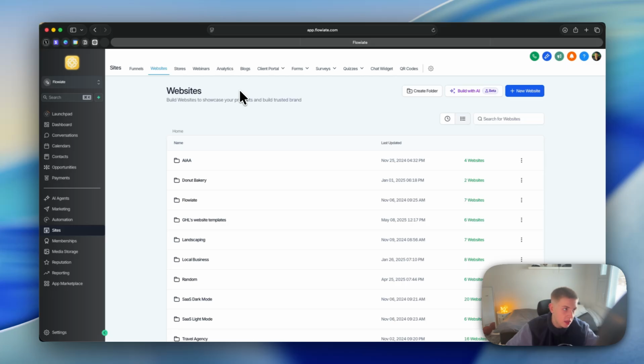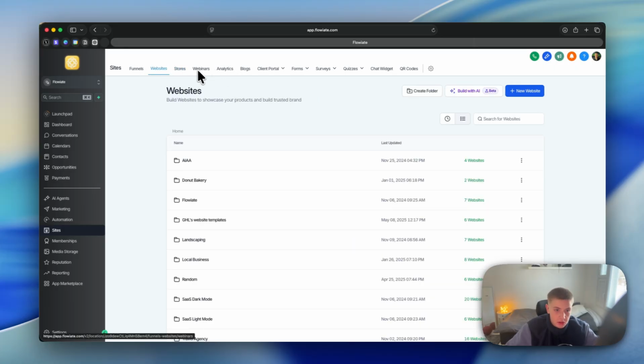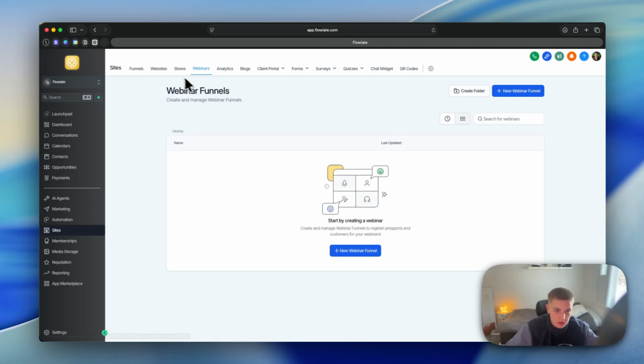For example, a roofer, they would need different pages, for example, to show off their transformations, their team members, what services they offer, how to get in contact with them, etc. Store is where you sell things. So let's say you're a barbershop and you want to sell hair products, or a makeup artist and you want to sell some makeup stuff. You can just build a store right here and go on from there, but we're not going to be covering stores today. Now let's just get into it. And also webinars, but they're basically just glorified funnels.